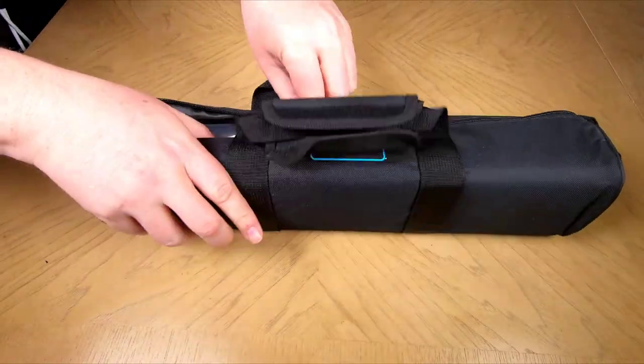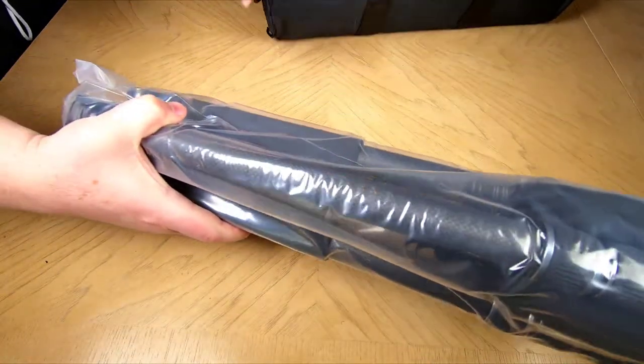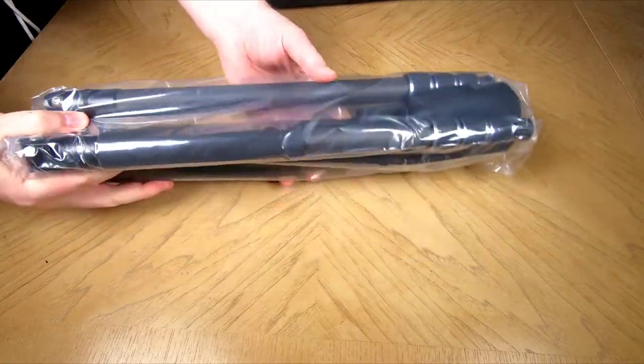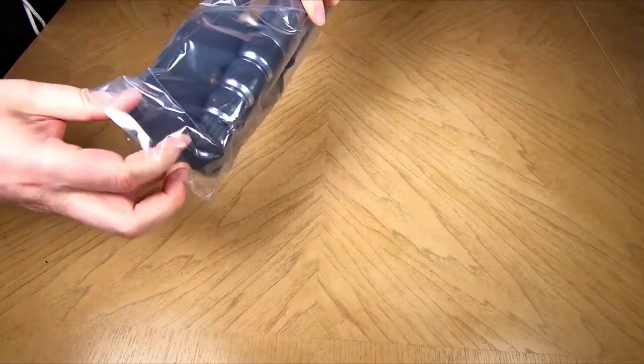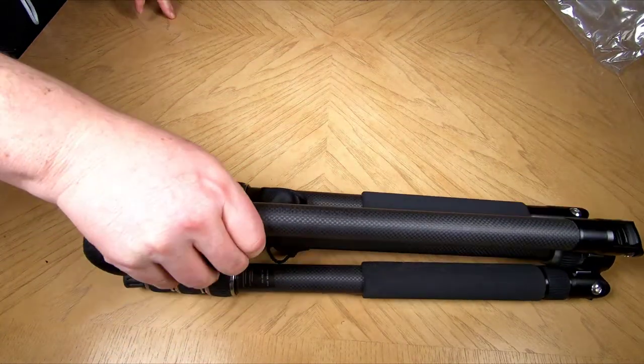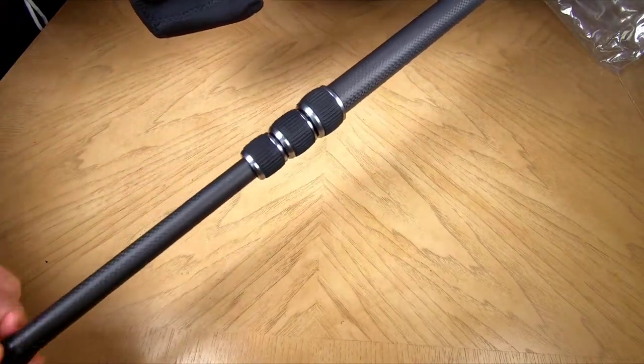It'll work with your DSLR cameras, and it comes with a travel bag as well, so you can easily take this on the road with you. I'm pretty impressed with it — it's got a lot of great features. The ball head is really nice: it's a quarter-inch screw with a quick plate shoe and hidden safe slot to avoid the risk of the camera. It includes horizontal and vertical bubble levels to fix the angles.